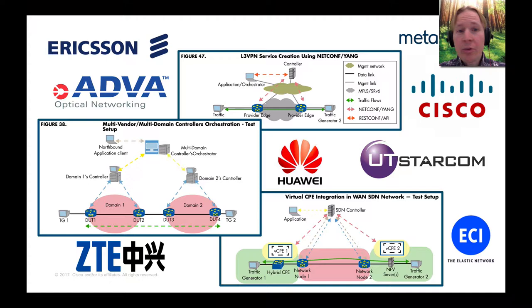Here are some screenshots of the different use cases we participated in — there is actually one more that we didn't put a picture of. At the top you can see the L3 VPN service creation using NetConf and Yang. This use case is about using the IETF L3 VPN standardized service model on top, and using NSO as a controller to control different provider edge equipment from different vendors — you can see the logos of all those vendors on this slide.